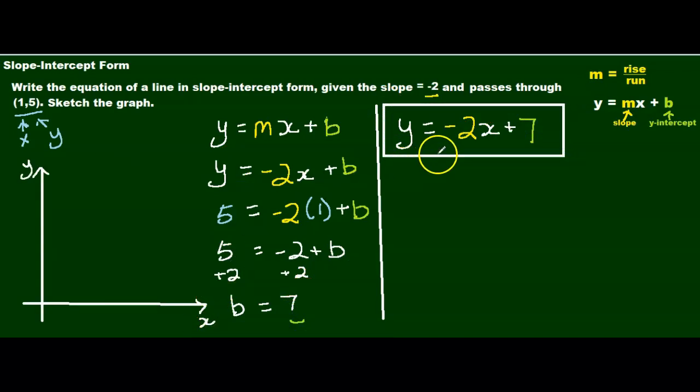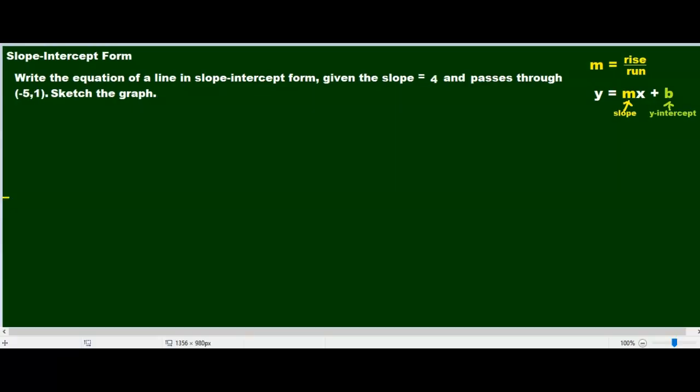So how do we plot that? Again, we look at our y-intercept. In this case, it is 7. And then we're going to look at our slope. It's a -2, so we're going to go down 2. So 1, 2, that goes down to 5 over 1. And we just join the 2 points to get my sketch of the graph. Let's try another problem, very, very similar to one before.